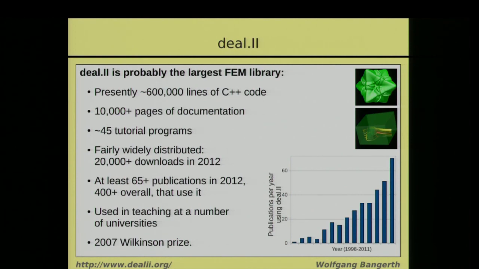can already use. It's used in teaching, not just in Math 676 here at Texas A&M, but it is also used at various other universities around the world as a teaching tool for finite element methods. And finally, me and my co-authors got the Wilkinson Prize in 2007, which is a prize that is given for high-quality mathematical software.